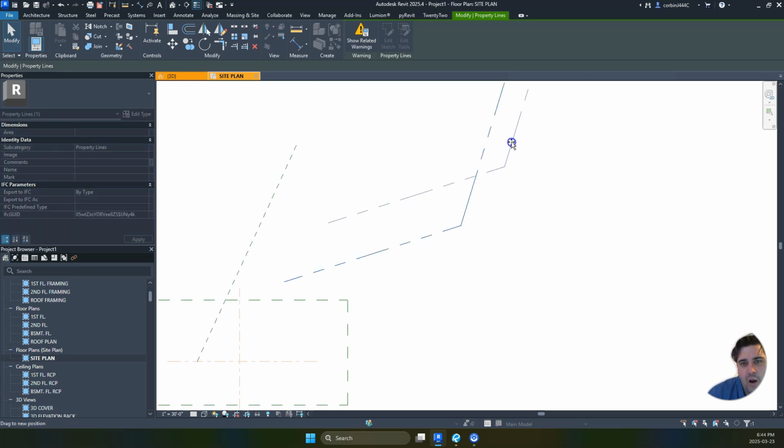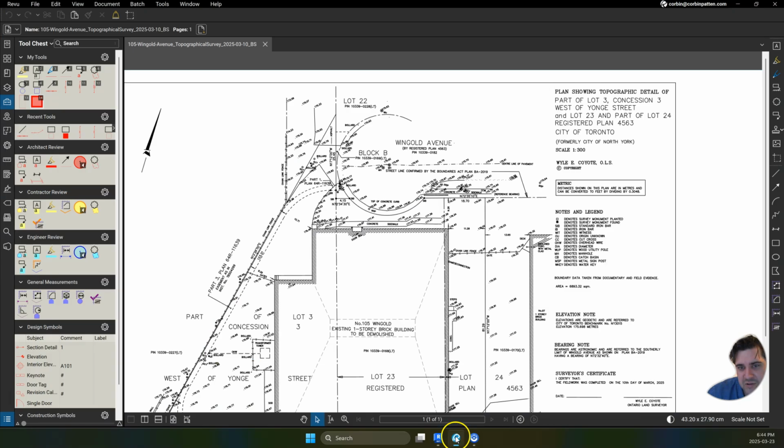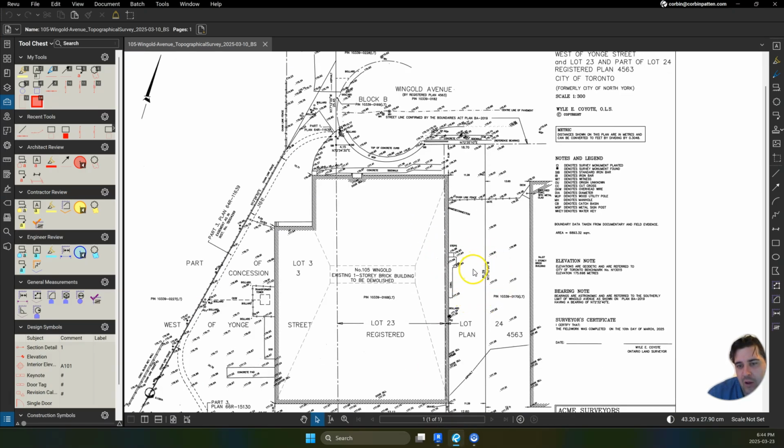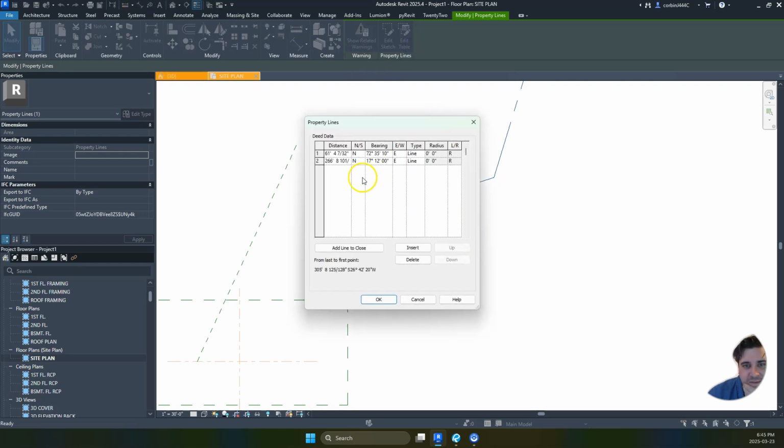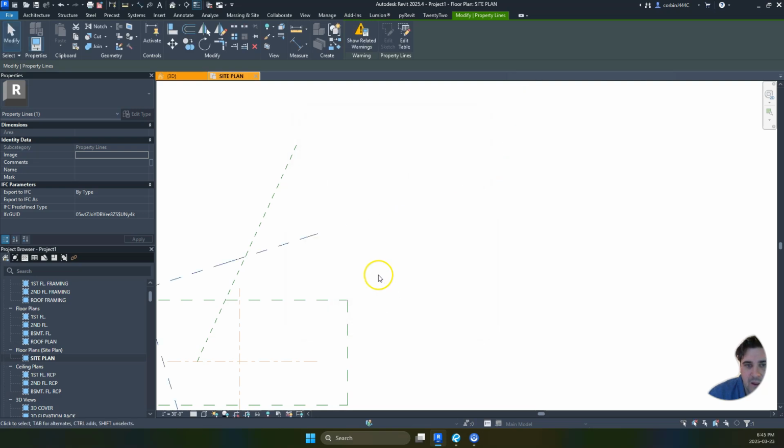The reason why is typically a survey thinks of every line in a silo, whereas Revit does them in conjunction to the previous line. So what we want to do is edit this table, and we're going to go to southwest and flip both of those orientations. We're going to do the same with this one. This one was south, northeast, so it'd be northwest, so it'd be southeast. Let's flip those, and you know what, that's still not working, right?